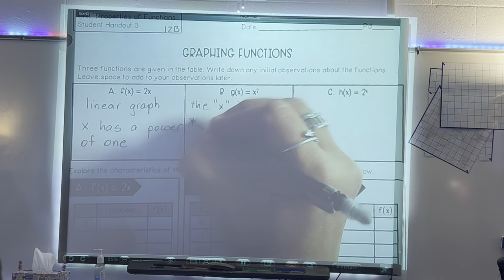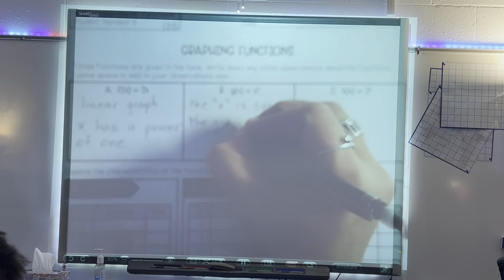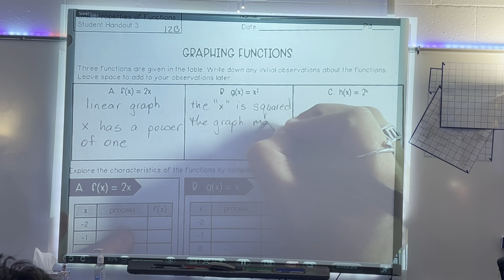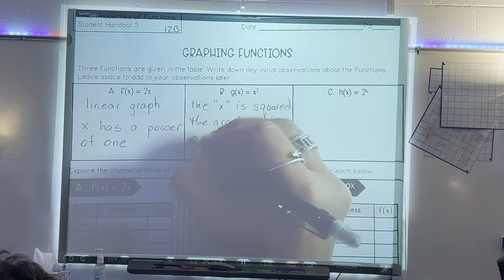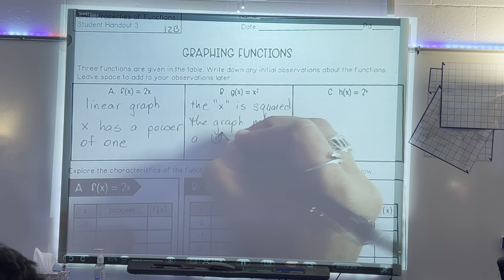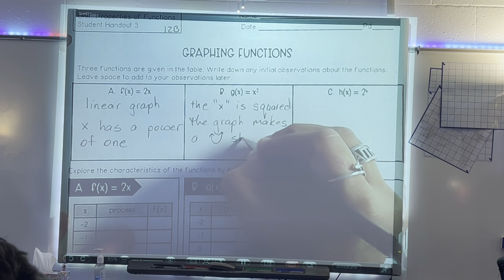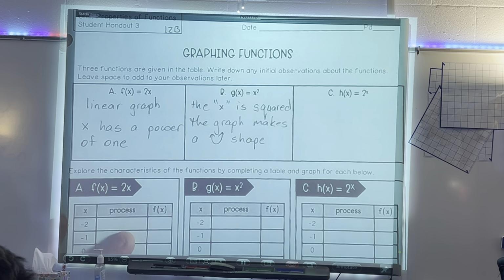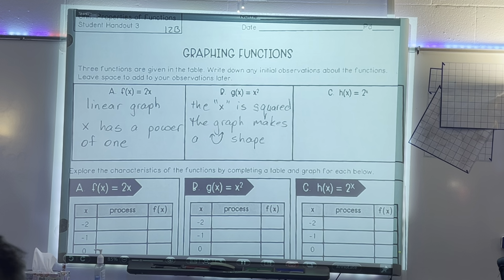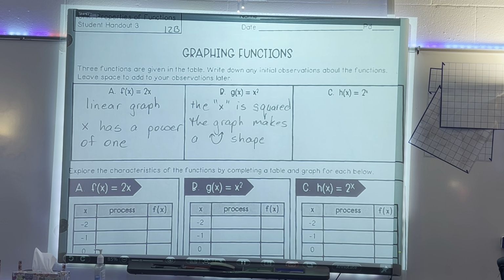So the graph makes a U, and I'm going to do it like this, a U shape. We typically call it a U. It has a special name. I'm not worried about you knowing that right now. The other thing about this, and y'all probably couldn't see it a whole lot in just the examples that we had yesterday, although one of them, the one like on the left in your notes, you probably can see it.